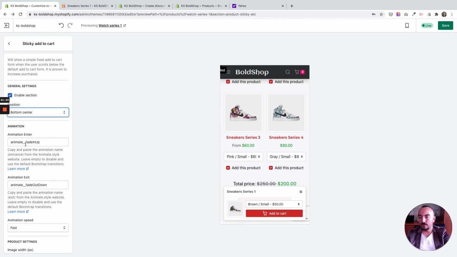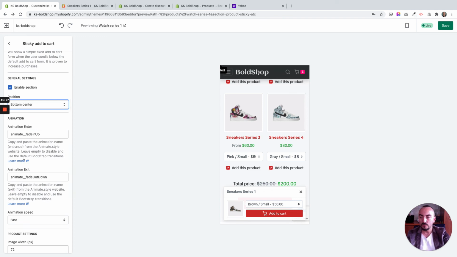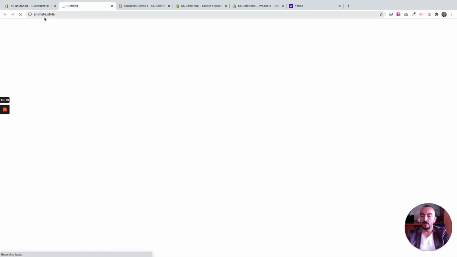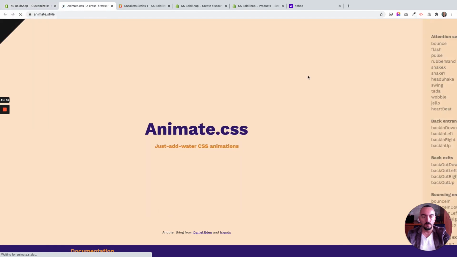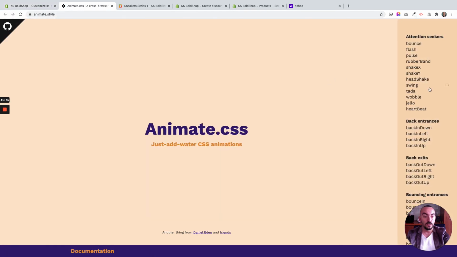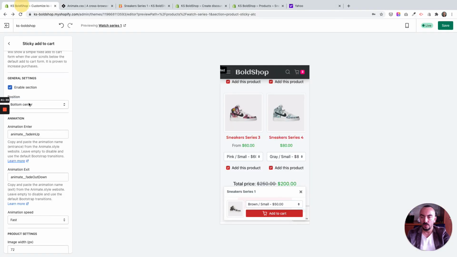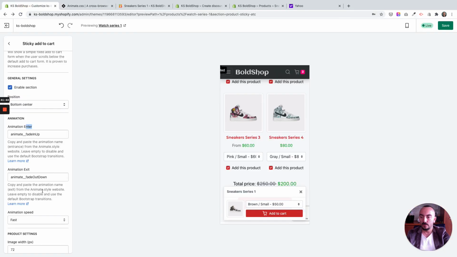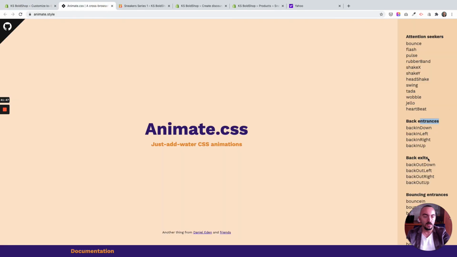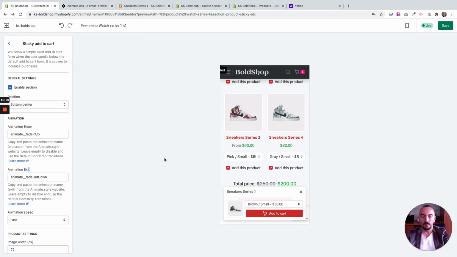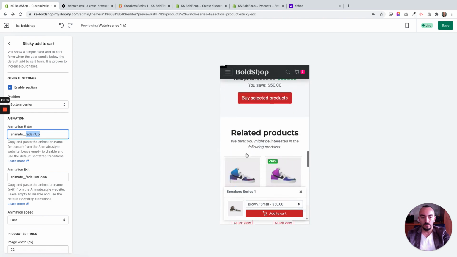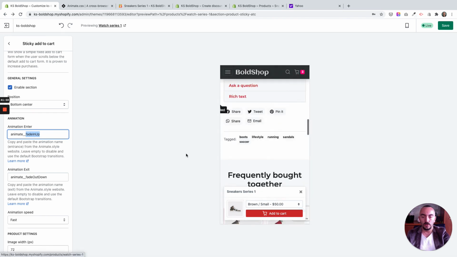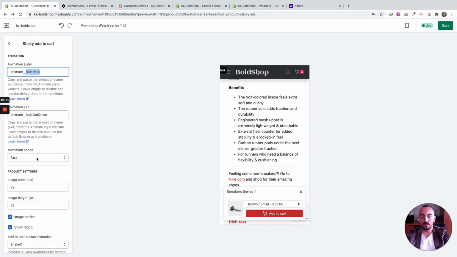Also, the effect, the animation enter, the animation exit. Again, just go to the Awesome Animate library and see the options that you have there and play with them. Just do not select a very fancy animation. For the enter animation, select an entrance animation, and for the exit animation, of course, select the exit animation. Okay, but again, just leave the default options, they are working fine. There is no reason to change that. Okay, also the animation speed, if you prefer to show slower or faster.